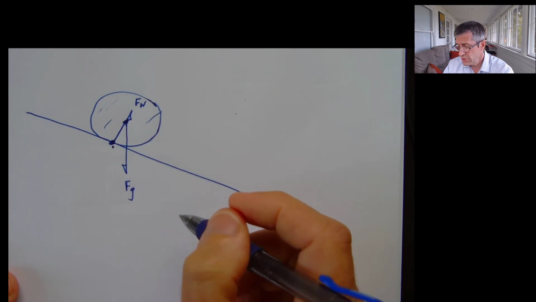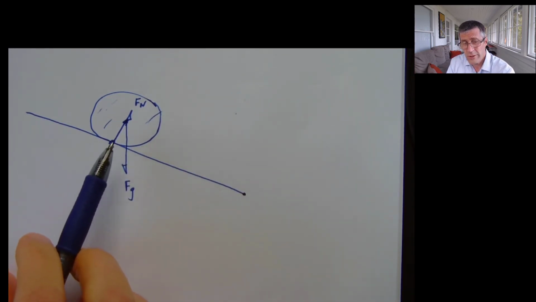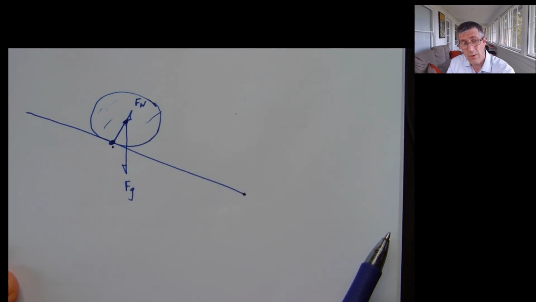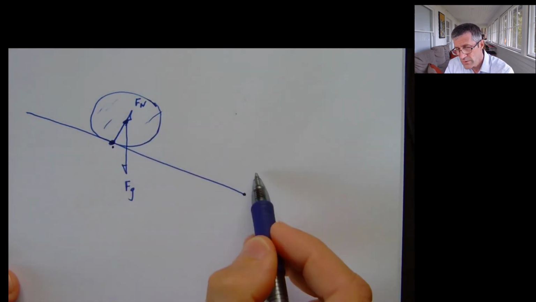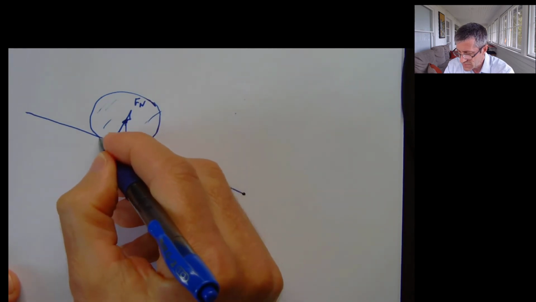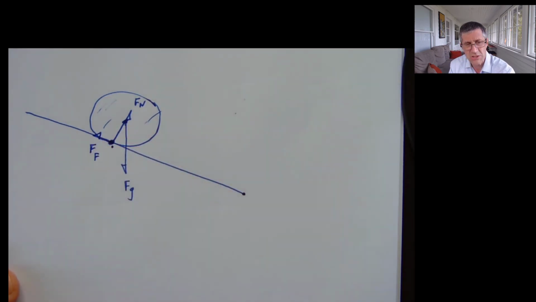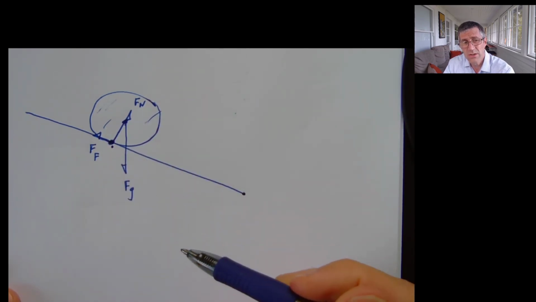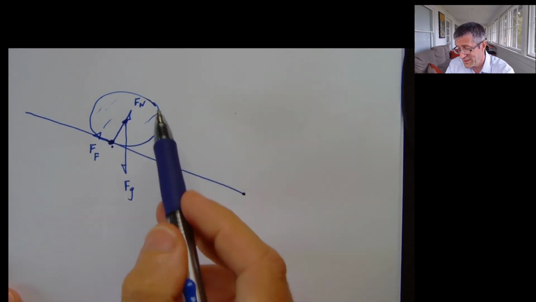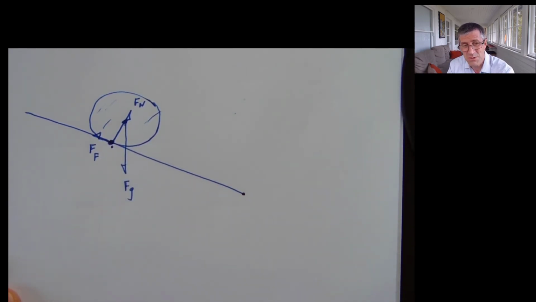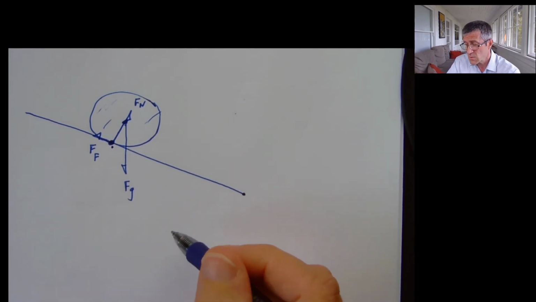What else do we have, right? If this was frictionless, it should want to go that way. So there must be something that's holding it in place or keeping it from sliding down. And it wants to go in this direction, so the friction must be going in the opposite direction. So I'm going to have friction going in the opposite direction. In this case, I don't have an applied force. I don't have somebody sitting on the outside pushing on it anywhere. So notice that it's not going anywhere, so all these forces need to balance. And we'll get into these sort of ramp problems, but trust me when I say that we can get all these forces to balance when we separate the x and y axes and sort it all out.